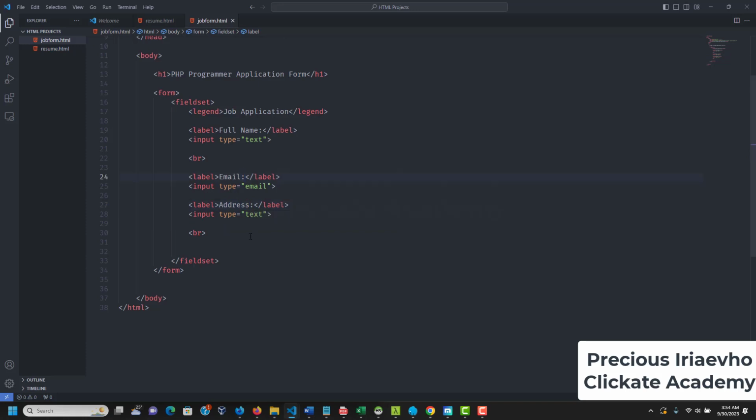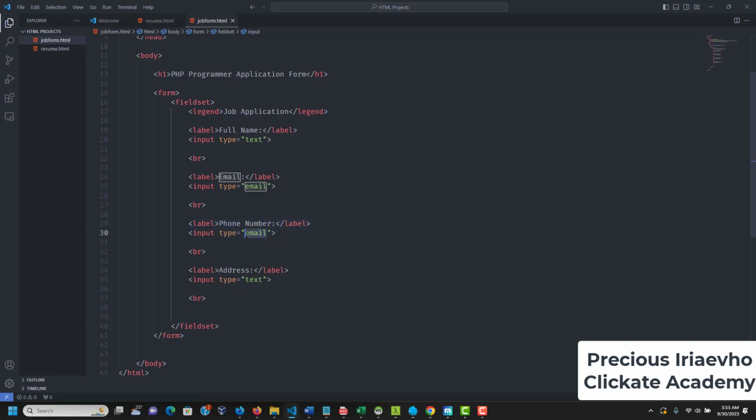Address. Address is text, so we don't need to change that. We need the person's phone number because we need to contact them, right? If not, there will be problem. Phone number. And the input type here will be what? Number, because we only want number. Let's see what we have on the page.